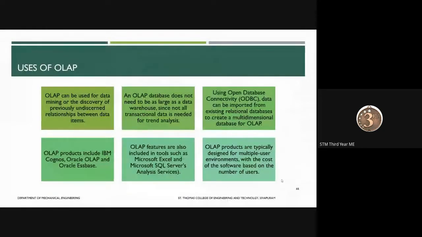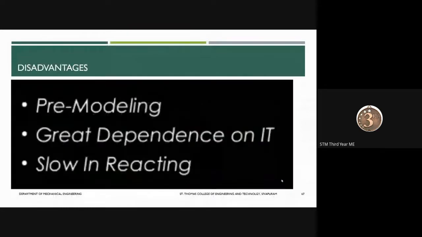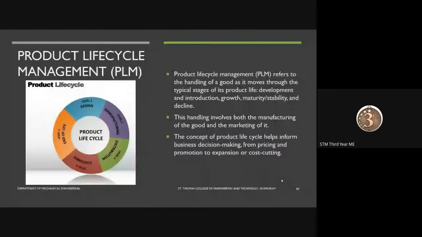So the last class we studied OLAP and the various operations that are conducted under OLAP. Next, we will look at another one, product life cycle management. So, what is basically product life cycle? You have already studied what product life cycle is. It begins with the designing of the product and then its manufacturing, distribution to the customers and to the market, getting to the customer, and finally the end of life.